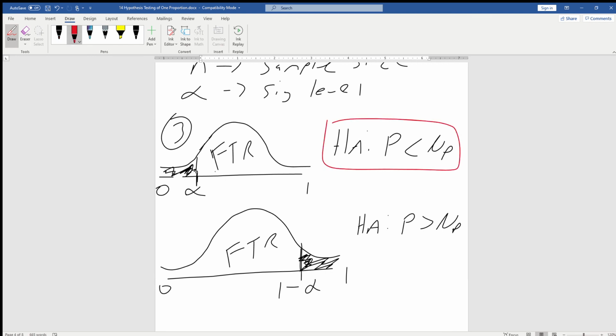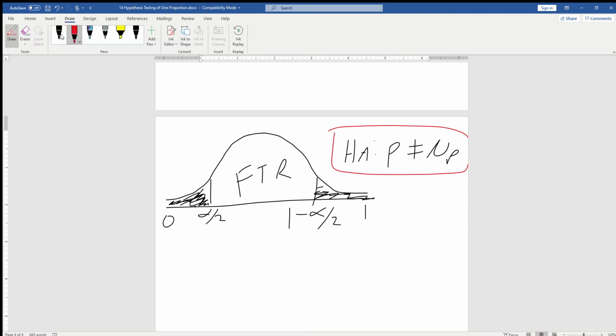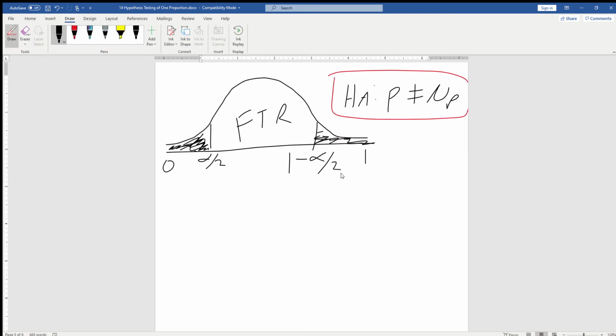So we look at the alternative test, and that's going to tell us if we have a left tail, a right tail, or a two-tailed test. All right. Once we know the type of test, then we're going to be able to do some computations. And the fourth step is to get the p-value. The p-value is actually pretty easy to compute. We're going to do it in two steps.